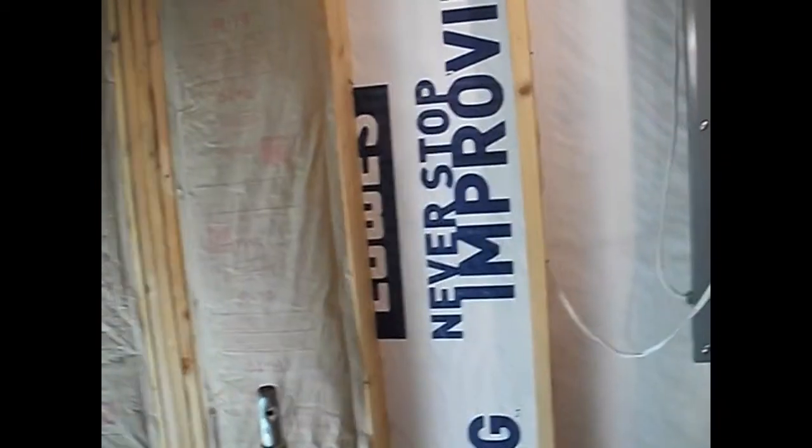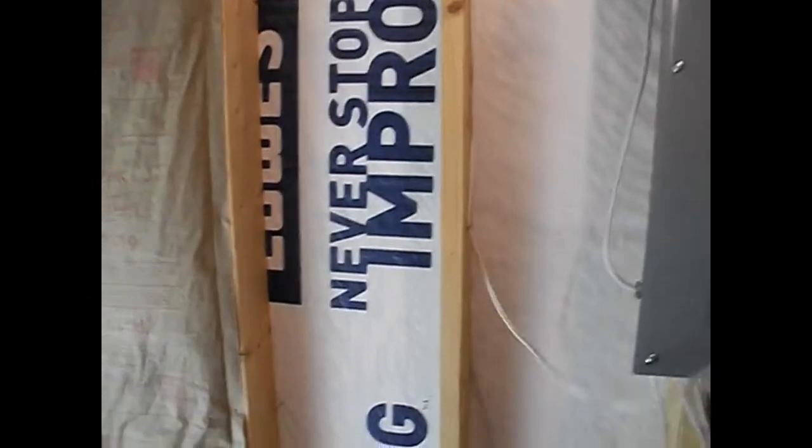I have the wire pulled down through, and also I have it stapled periodically so it's up out of the way. Not that you really have to, but the wires run through into that box there. This box is not yet connected. I cut way more wire than I really need, but I'm not connected. This will go into the panel box later, whenever I feel like it.